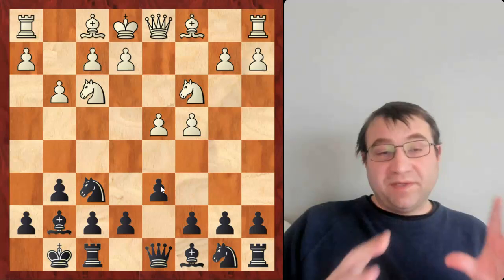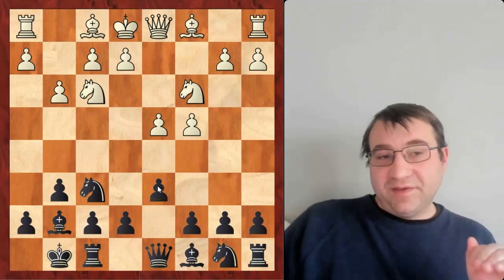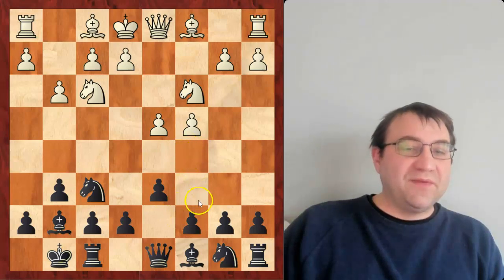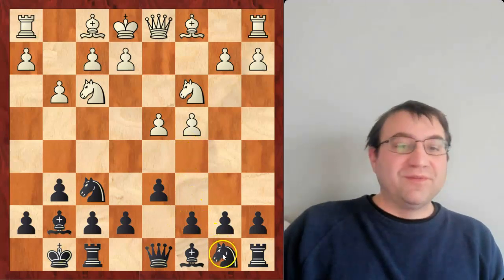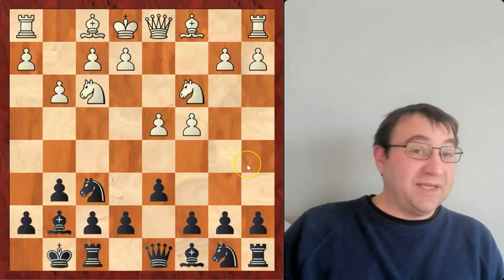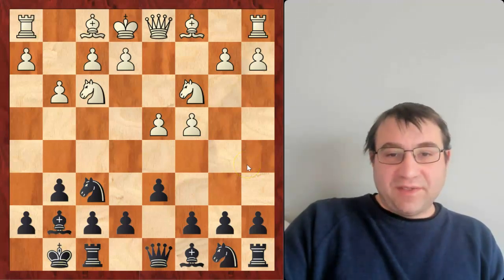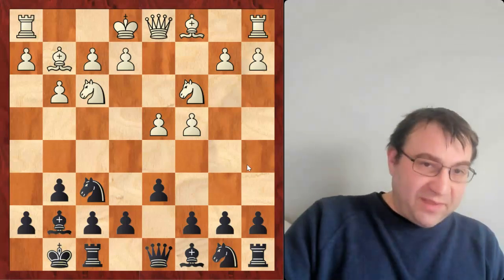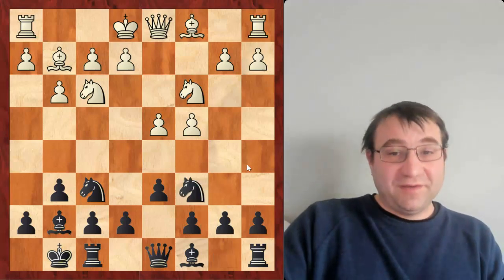And this is a really critical game to understand the theory of the move pawn to d6, and to understand these pawn setups, and the setups that involve d6 and c5, and of course its sister moves d6, knight c6, followed by eventually knight a5. So in this particular game, the game continued with bishop to g2, and then black played the move that everybody played then. Black played the move knight to c6.